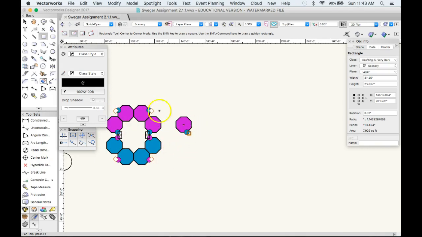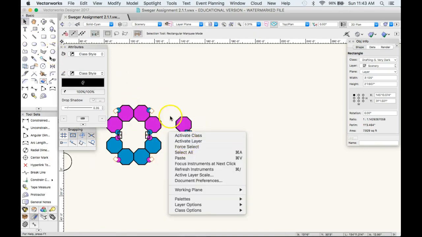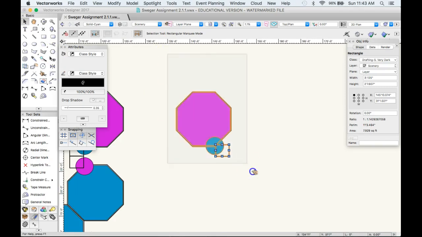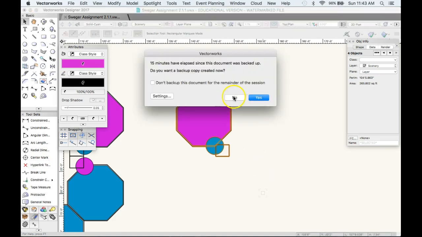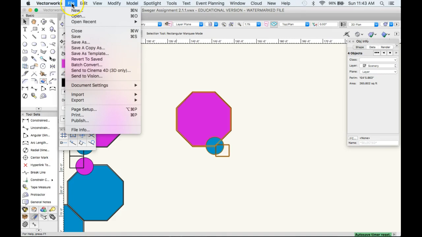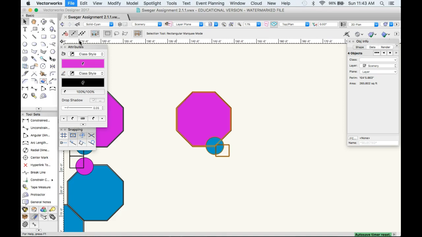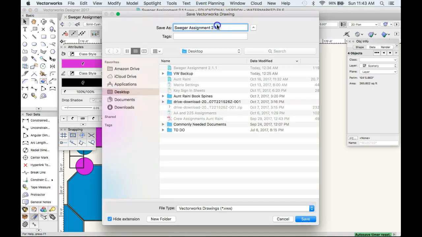So now we're going to take this item and we are going to select it. Also, you can just hit X. But again, you can't see my keypad as I'm doing this. So I'm trying to just show you where to click for now until you get the basics. This pops up. Usually it's a really good idea to save. So I'm going to say File, Save As right now. And it's going to take a second because my computer has to think about that. And I'm going to say Swigger Assignment 2.1.2. I'm going to say save.